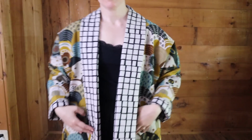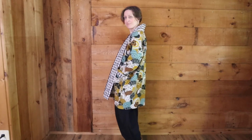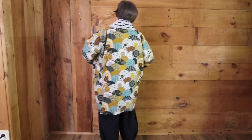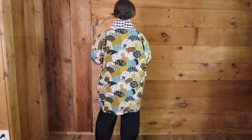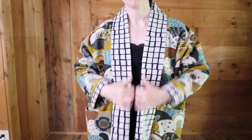So this pattern is not available anymore, so I'm not going to spend too much time on it. But as you might recall, I had the pieces cut out for this since at least 2019. I had cut out the size small, which is meant to be a quite oversized garment. I sewed it together as written with no modifications, and I used sort of a heavyweight linen. I'm fairly sure that this colorful main fabric was meant to maybe be an upholstery fabric.